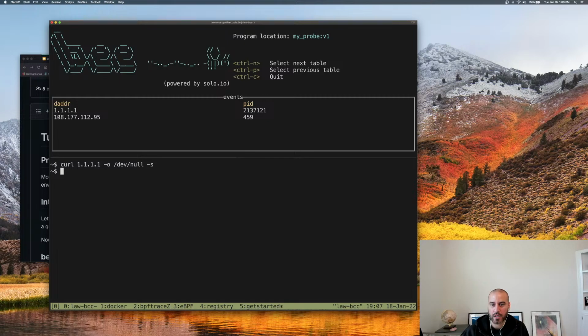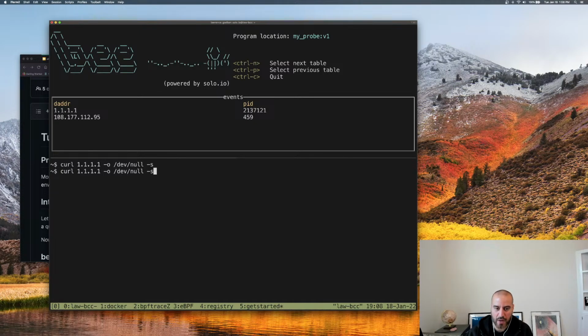that we were looking at, right? As we make that request, and actually here you go, I got another one just from whatever's happening on the system. There was a request from PID 459 to this 108 address, and then my curl call down here was this PID, which was the curl command that I just ran, made a request to the destination address of 1.1.1.1. And again, this is formatted as an IP address. This all happened dynamically. We didn't have to write any code to do that.